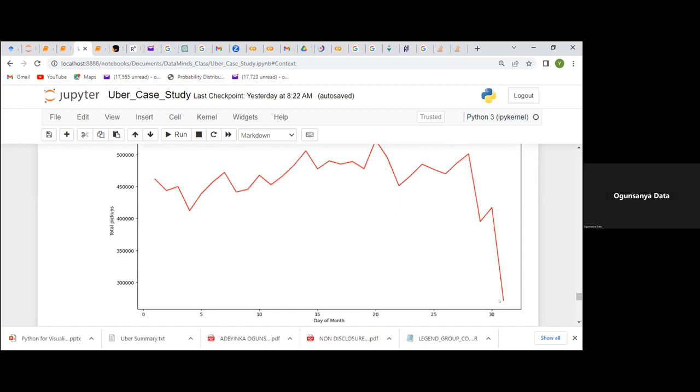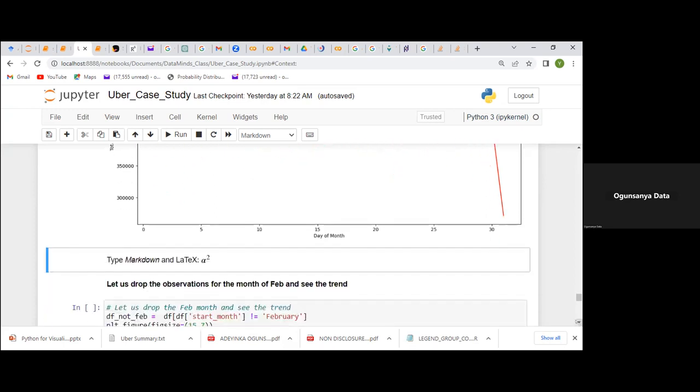And at the 31st, you always, this thing is blocking my view. Okay, right from 25, 26, 27 to 31st, we always have a drop in the total pickup. Okay, this is an aggregate of the 6 months. The first day of the month in the 6 months, and this is the illustration that we are seeing so far.